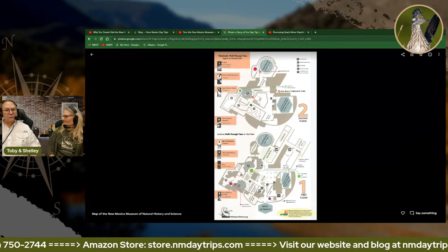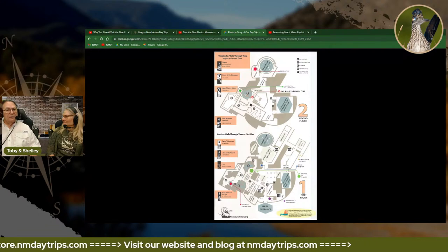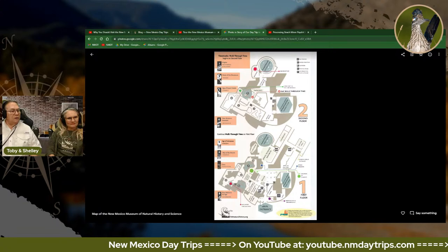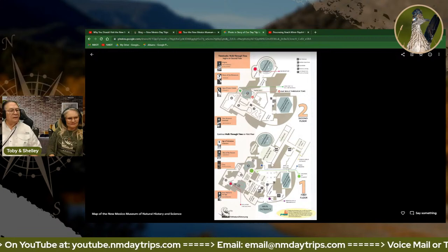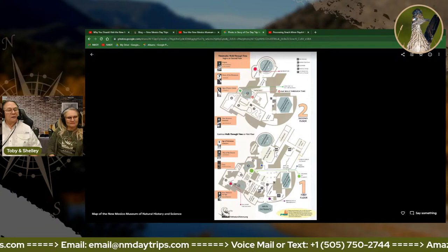The place that Clovis Points were found was basically a mammoth boneyard, and that's in Clovis, New Mexico. That's why they called that. So yeah, you start at the top, make the spiral out to four, come down the stairs or elevators. There's elevators, of course. And then you start at five and you go through six, seven, and eight. And then back to the space and science exhibits. That's where they had the chocolate.